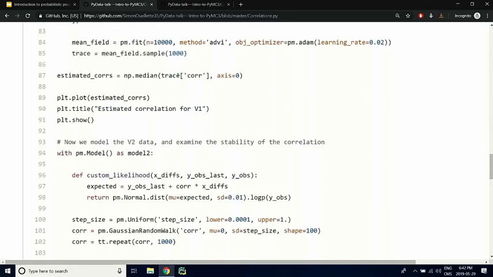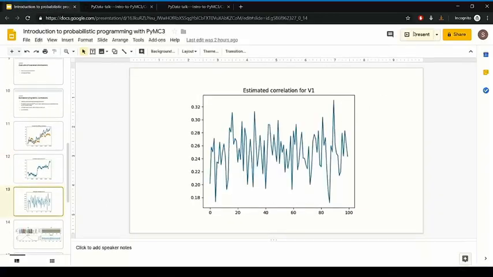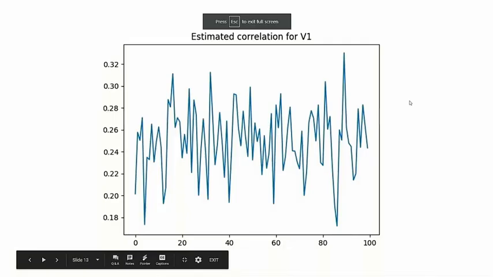And then I extract my estimates of the correlation parameter, and I plot those, which gives me this. So this is for the V1 data where our correlation is constant.